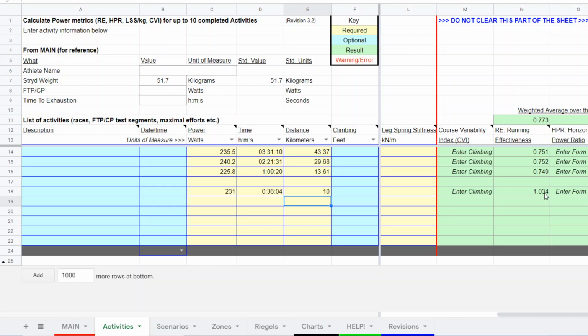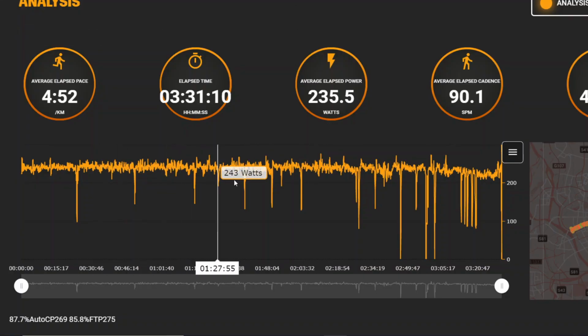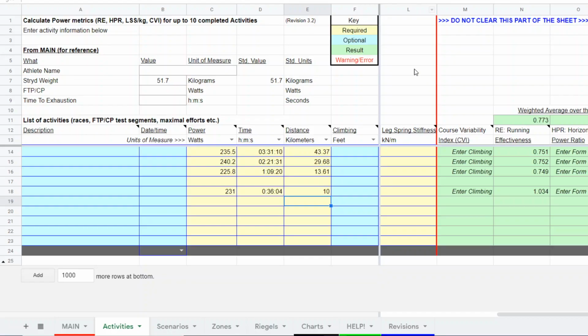So there you have it, running effectiveness, how to get your data from your Power Center file and get a running effectiveness number.